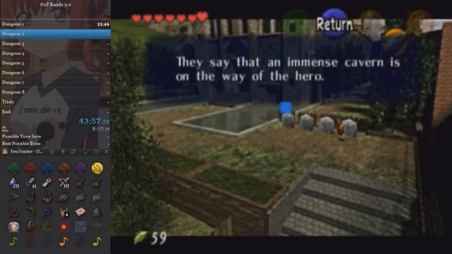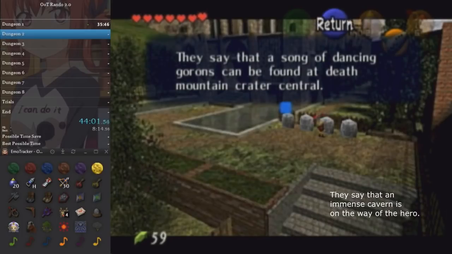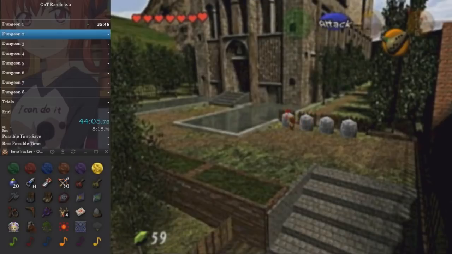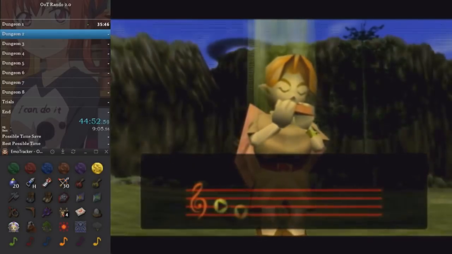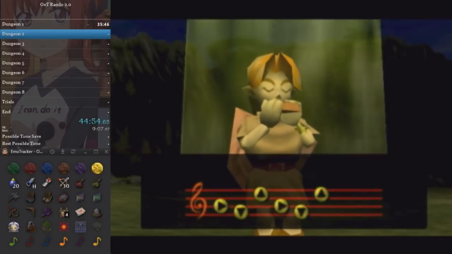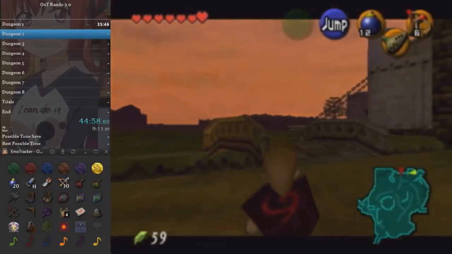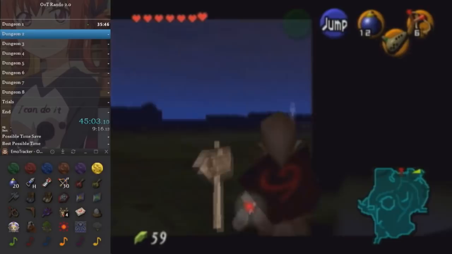So one of the Gossip Stone hints says that an immense cavern is on the way to the hero, which means that DC is required for some reason or another. These Way of the Hero hints are a little bit broken and can sometimes point to misleading or unnecessary items, but I find that more often than not they end up being helpful. I've heard that they're in the process of being fixed, so maybe by the time that this video is up they'll already be fixed.